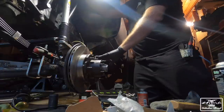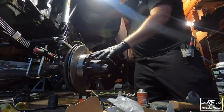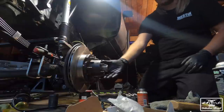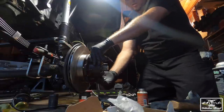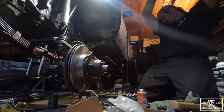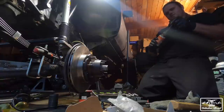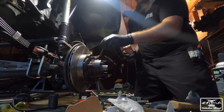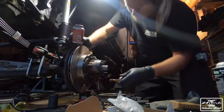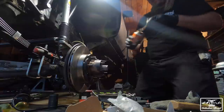New brake pads, got the V6 brake caliper, brand new rotor that came with the kit, hub, all that stuff's good. The bearings are all tight and assembled in there. I can't spin it right now because I put the thing on, but that's all good to go. So next, we're gonna put a little bit of anti-seize on the hub, just to make sure that when the time comes that we gotta take off this spacer, it doesn't give us too much trouble.